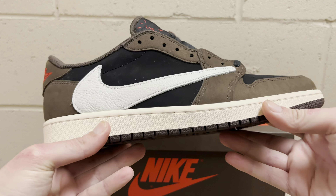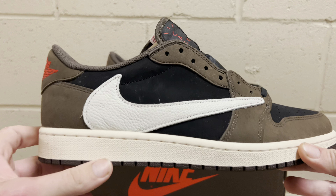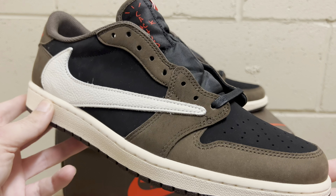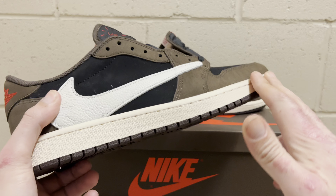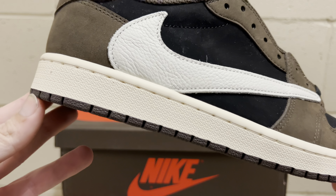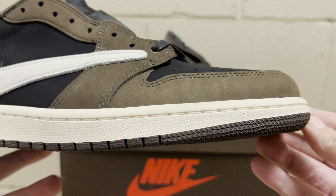It's got that really nice black nubuck on the toe box and upper. There are a few little strings on the edges but you could clip those with scissors — no big deal. Beautiful nubuck on here. Depending on the lighting you can hit it with a brush to get more waves, but I just rubbed my finger on it once and it does have some nice waves. You've got to be on a nice angle to see them, but even with one little brush of the finger you can already start to see the waves. Really nice quality nubuck on top.